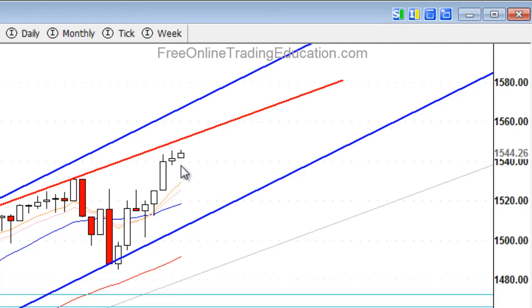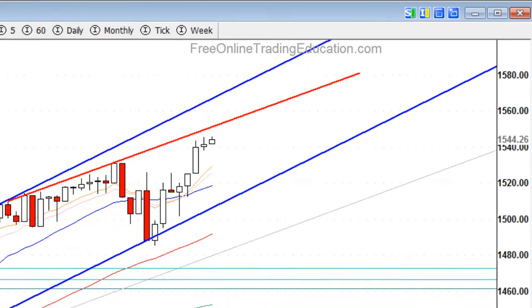All looks well. We ended bullish, but we do have a tweezer top reversal pattern, almost an evening star type formation. So again, any drop below 1540, be very careful of that. But by day's end, it could rally back, giving us a long shadow, just like we had here. So it's something to be watching for.